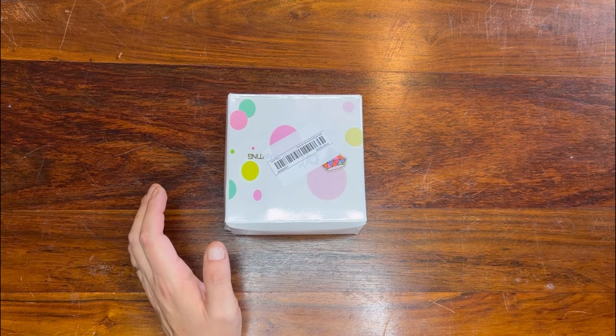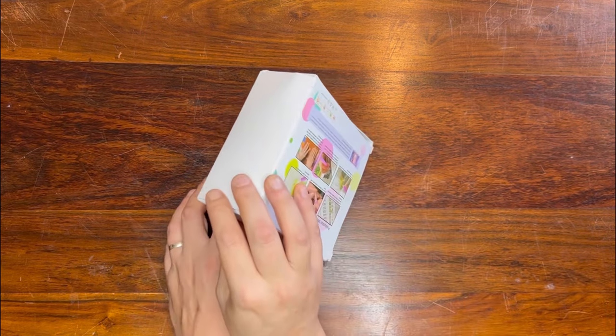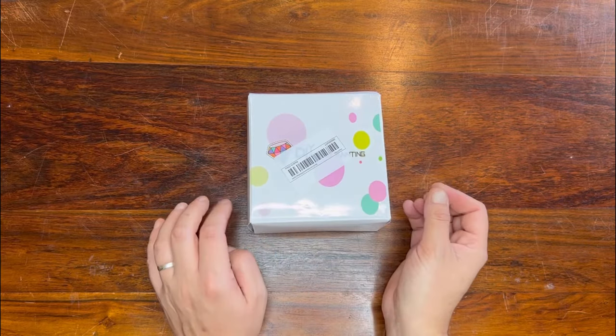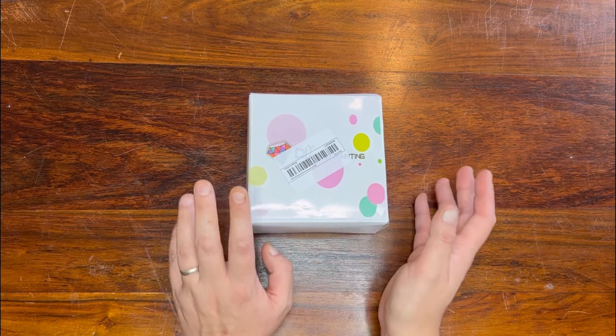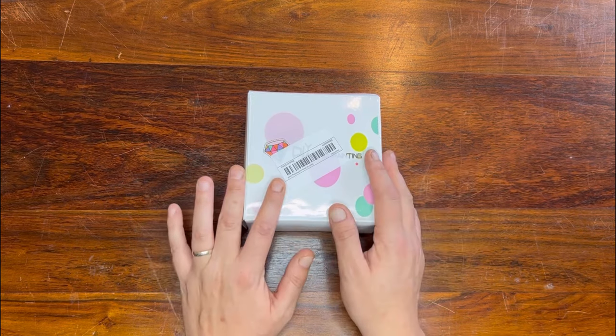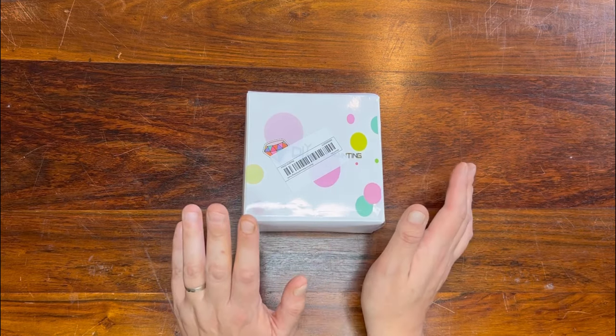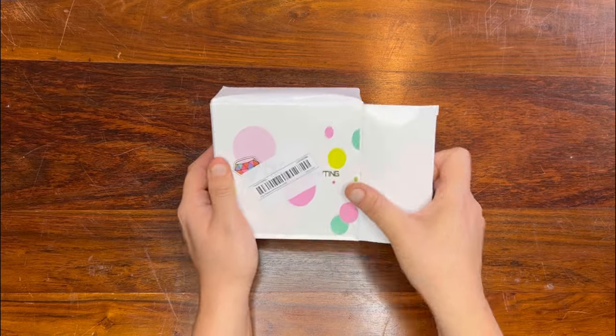So today I'm going to be doing those coasters I bought from Temu. I just thought after doing a big paint, it'd be nice to do something little, because I normally only do big kits. So I thought, you know what, it's going to be nice to do a craft. I haven't done a diamond painting craft in ages, so I thought that would be really nice to do.